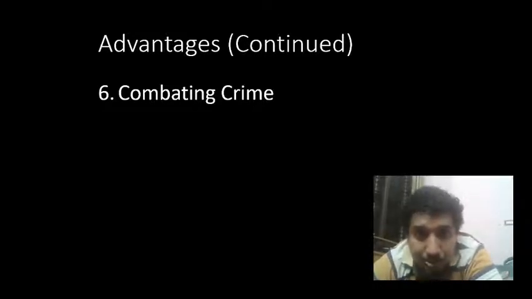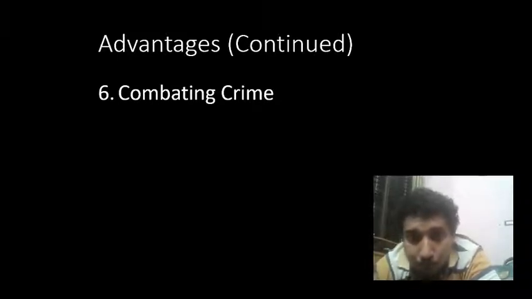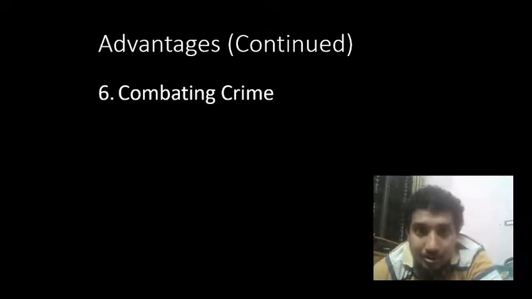Whenever any crime occurs, one of the things that police actually do is that they see the caller list of the suspected people, whom they have called, whom they have spoken to, whom they have texted, what they have texted. This would give you a very great idea as to what that person was plotting. If somebody has committed a crime, you would get great detail regarding that when you check that person's caller details, etc. So that's very helpful in case of investigations of crimes.